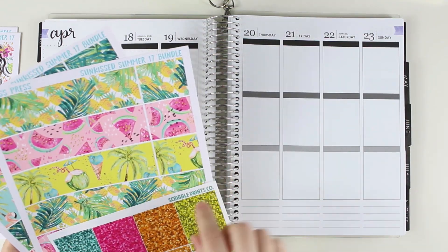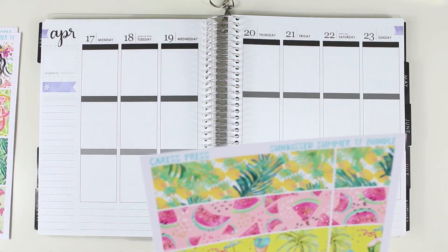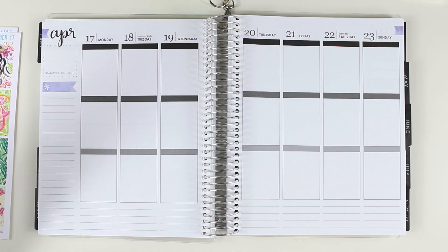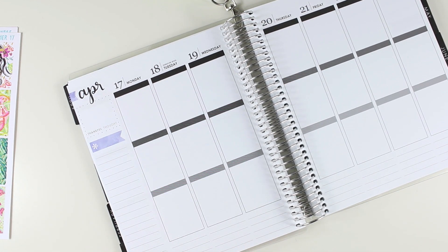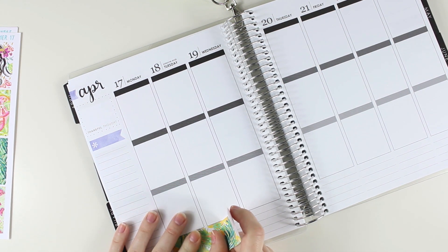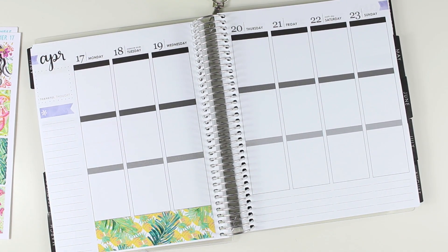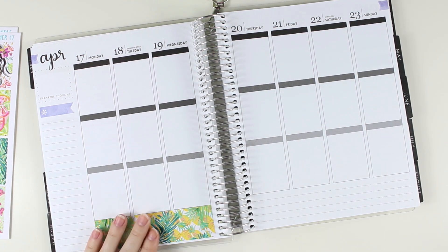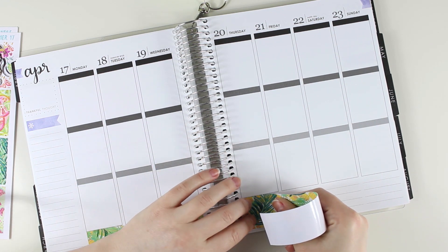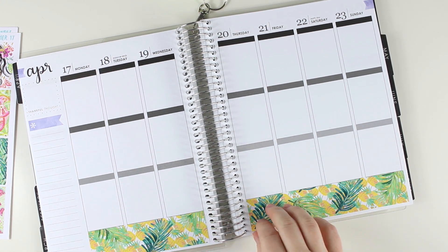This is like the orange — I'm pretty sure the deco for that kit, the mini kit that goes with this, is from Bloomsicle. Don't quote me on that, but I think it is. I really loved using my self-care planner last week. I actually took it to work with me every day. I used it more than my main planner. Last week was a super crazy week and not a banner week in terms of self-care, but I can't imagine what it would have been like without the planner on my desk reminding me. I sort of fell off the wagon with a lot of my really good habits.